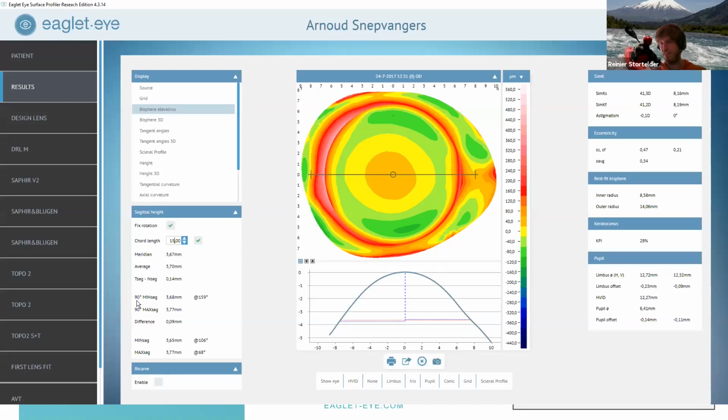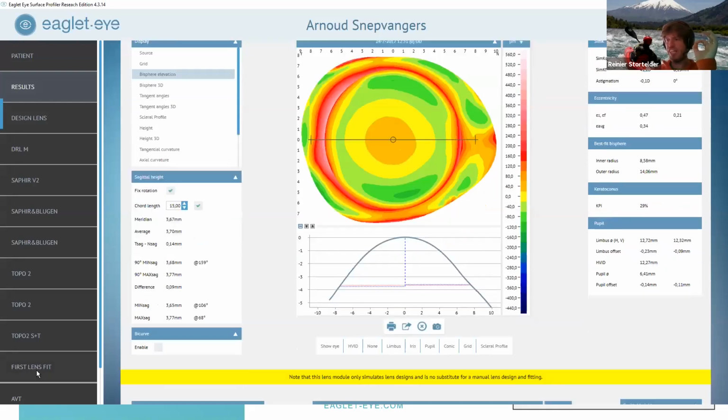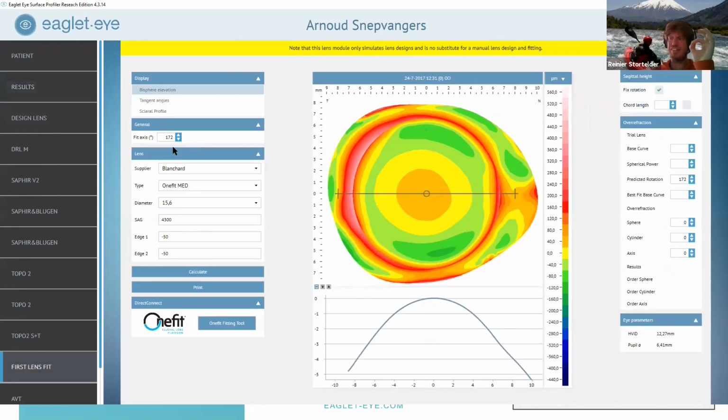Here we have the 90 min sac, the angle. This value is only taken over this chord length. The first lens fit tool is looking at the total landing zone. That may give a better result, a better feeling for what will be the position of the flat meridian. I hope that answers your question.